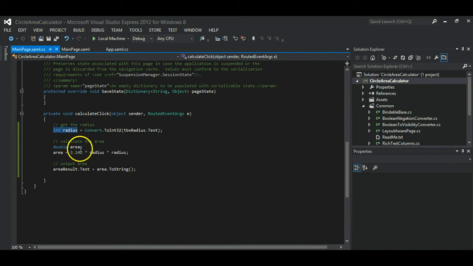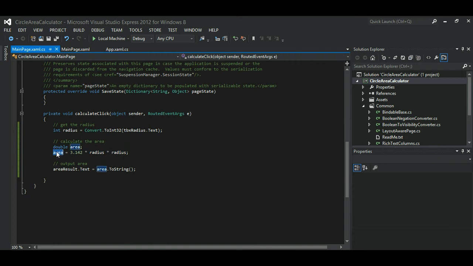Next, we calculate the area, where we declare a double variable first. The variable name is area and of type double, and then we say that the value of area is going to be 3.142 times radius times radius. So this whole value gets assigned to the left side.